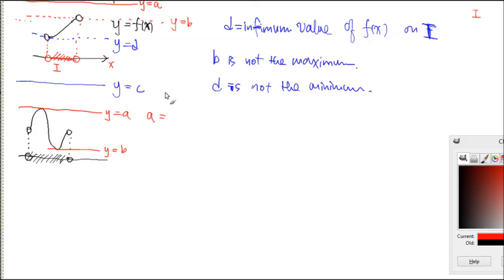A is the supremum, and it is also going to be a maximum. That's the point here. As first is supremum, and b here is infimum, right? Because that was the value, and this time a is the maximum, because it is part of the graph right there. It is a point, so it is the maximum as well. And here b is the minimum as well, because that is a point right there, a part of the graph. That value b is achieved by a function value. Does that make sense?